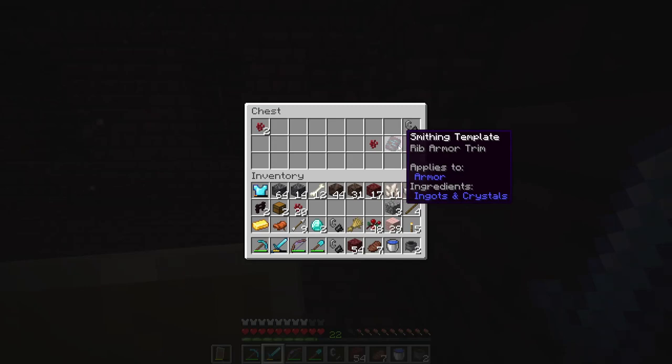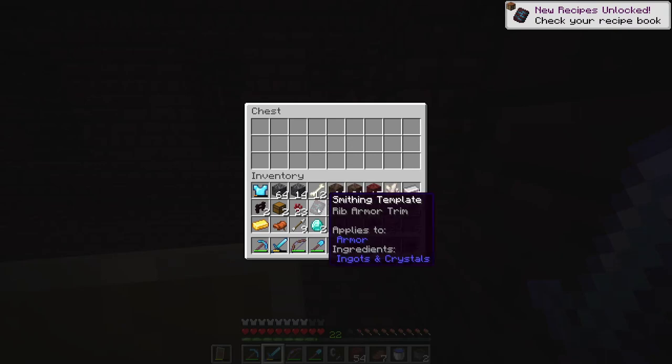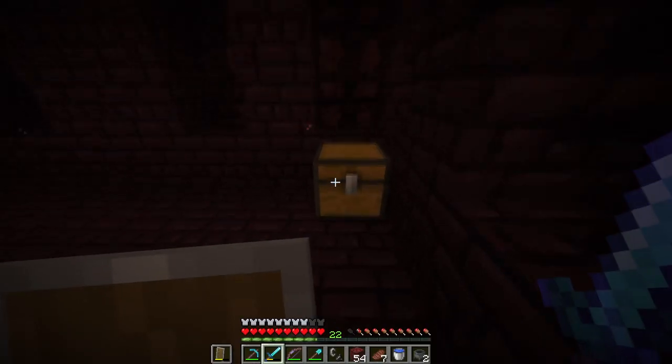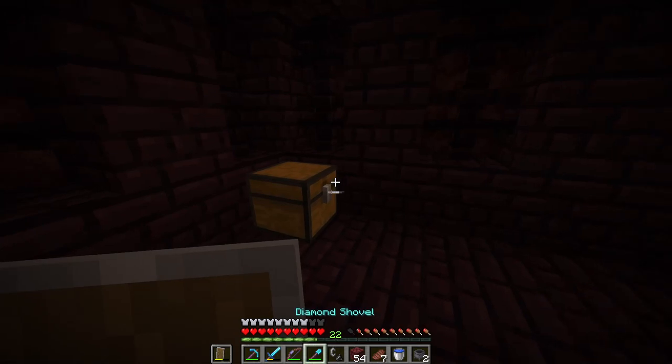What is this? That's new. This looks like something from a mod. Smithing template rib armor trim. They must have added something with the smithing table, right? It says a smithing template. Rib armor trim. Okay.